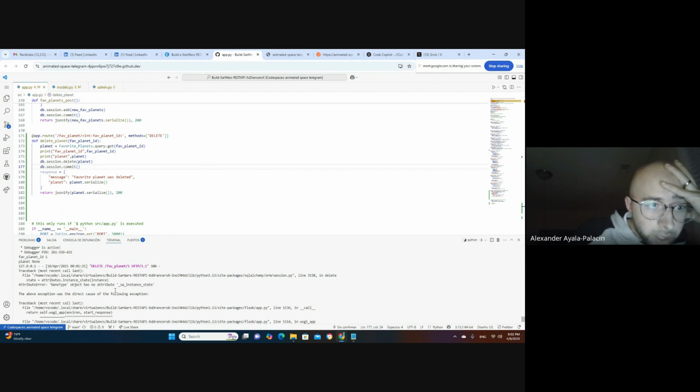Oh, here we go. Oh, none. It didn't find it. Fave planet ID. This is why I always say put a bunch of exclamation points, because we're looking for the print statements. We can't find them. But it's right there. Fave planet ID 1, planet none. So the ID came through, but the planet says none. It didn't find the planet, even though we know it has an ID.